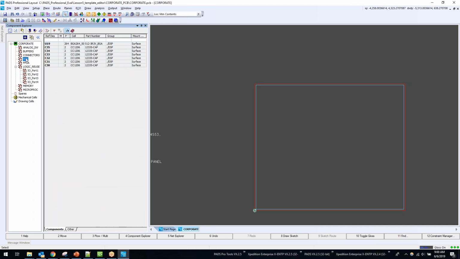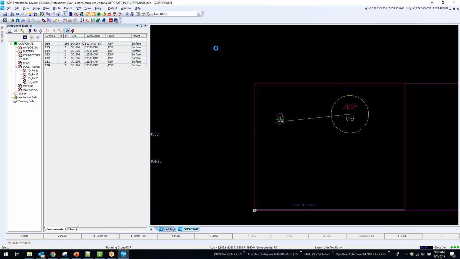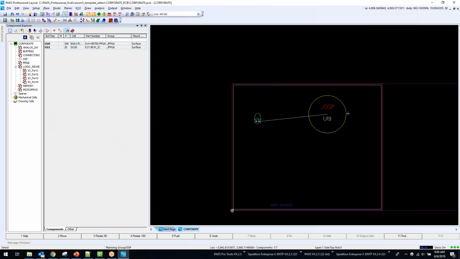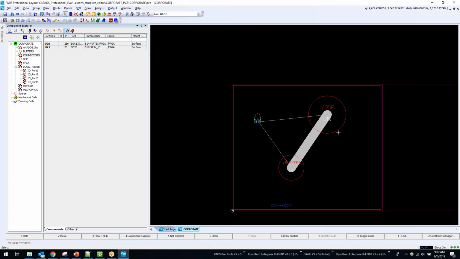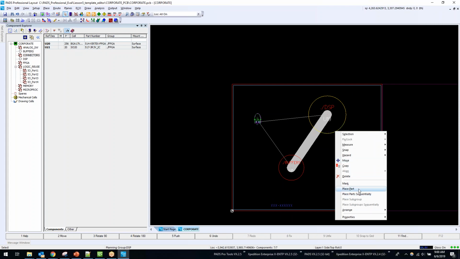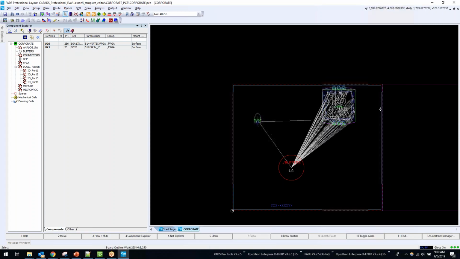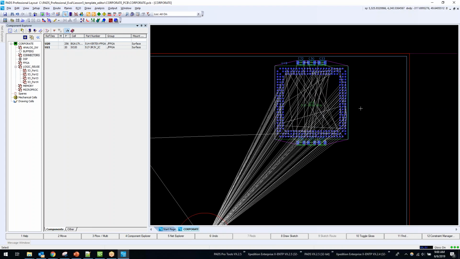Or I can drag and drop these component groups onto the PCB. Let me turn everything on so we can actually see. There we go. This is our floor planning capability within Pads Professional. This has our component groups, and if I wanted to place those, I can place them all on all levels, and they will just start being arranged for us.